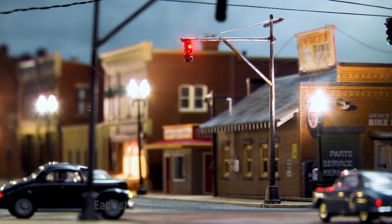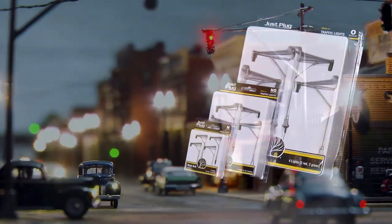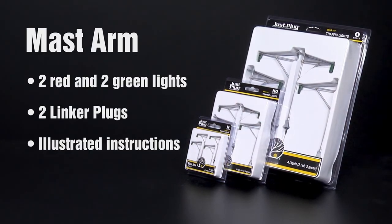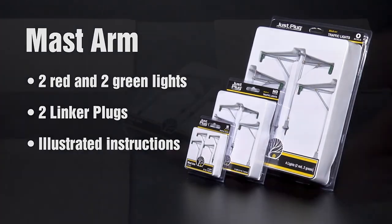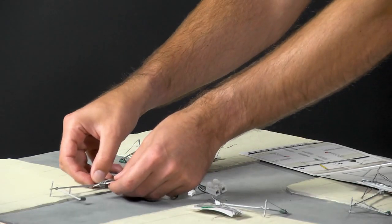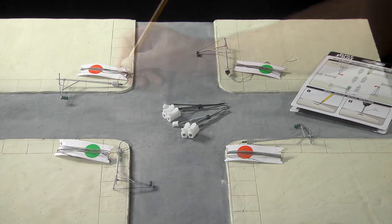Now we're going to show you how to install the HO scale mast arm traffic light. Each package comes with two red and two green static traffic signals, two linker plugs, and instructions. Place red and green traffic signals on street corners diagonally across from each other. For more details on placement, refer to the package instructions.